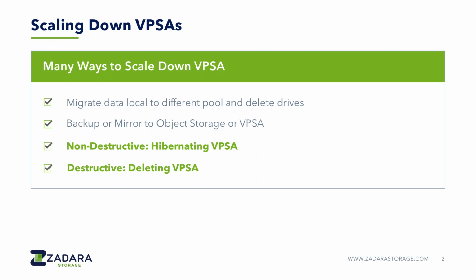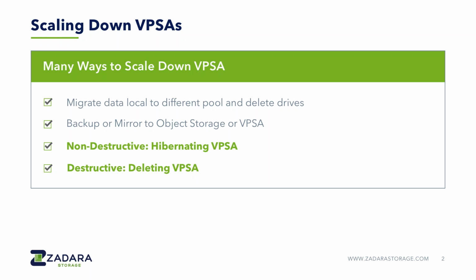Another way is just to back up or mirror your data to a different device or object storage. What we provide is backup to S3. So if you no longer need your data, you can store it long term in S3 at a very nominal cost, I think it's like $0.015 per gigabyte, if you use the standard infrequent access. And if you want to go very long term, you can move that into Glacier. That's all done through the AWS console, and you just set your policy on the bucket itself.